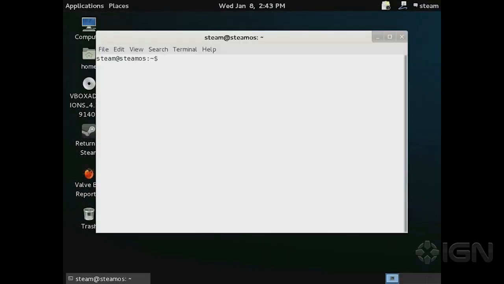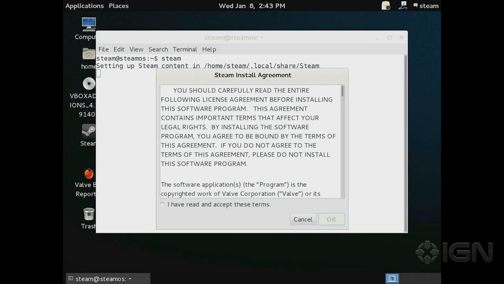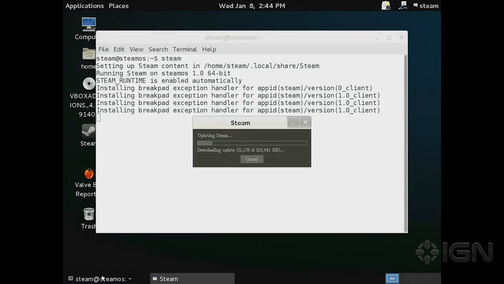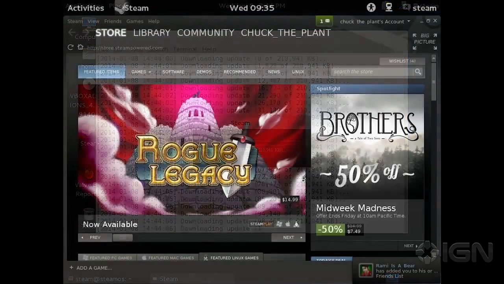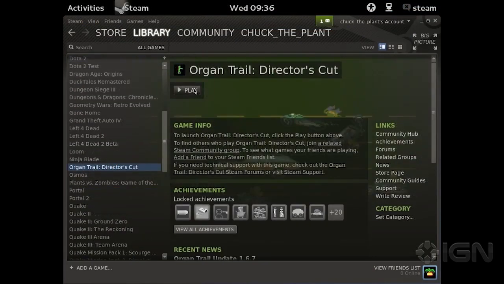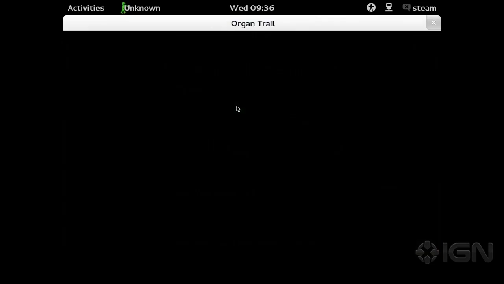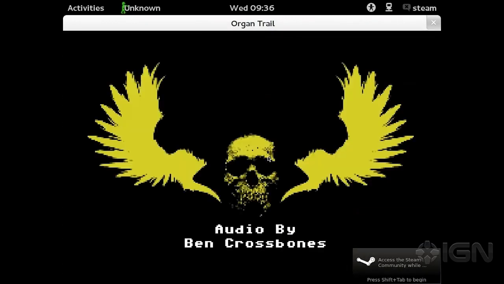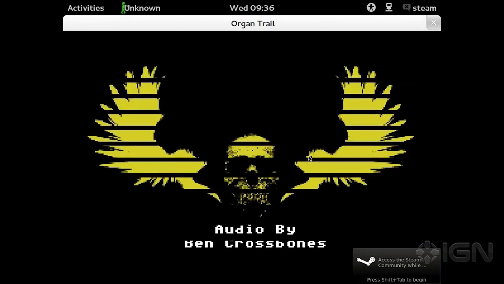It's SteamOS. Top left corner to terminal, and then enter this command, Steam, to start Steam running. You're going to install Steam on SteamOS. That's a lot of Steam. We're updating Steam, but when it all finally finishes, why look, Steam. And there's SteamOS running Steam, and available to you will be all of the Linux games that are available for SteamOS. You can download those and install them. I'm going to start Oregon Trail, a neat little indie game that I enjoy. Start playing. There it is, running on SteamOS on a virtual PC.